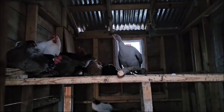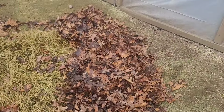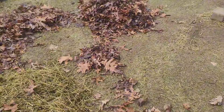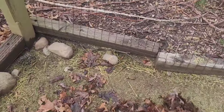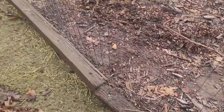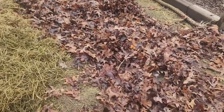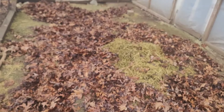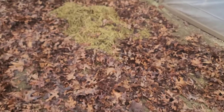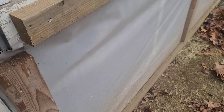This is the following morning. Before I let the girls out in the outdoor run, I'm placing a layer of leaves in here to help with the mess that's going to be made by these chickens. They would come out here, walk in the mud, and then get into the nest box with their muddy feet to lay eggs. I want to keep it as clean as I possibly can. We're not getting any rain today, so it's going to dry off a little with the sun, and it'll be a bit windy — hopefully that helps dry off the moisture in the outdoor run.